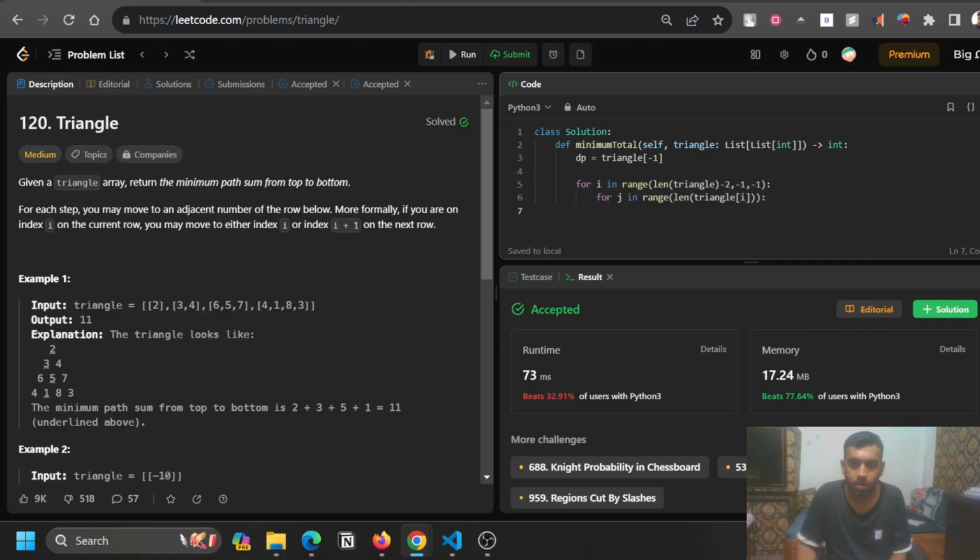Alright, and dp of j is going to be triangle of i, j, that's the current value, plus the minimum of dp of j, the current index we are standing on, and dp of j plus 1.